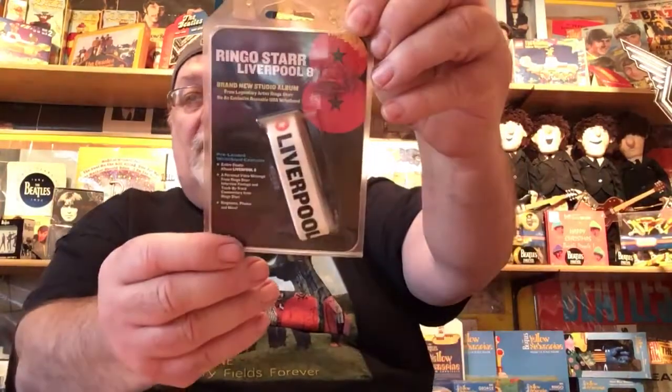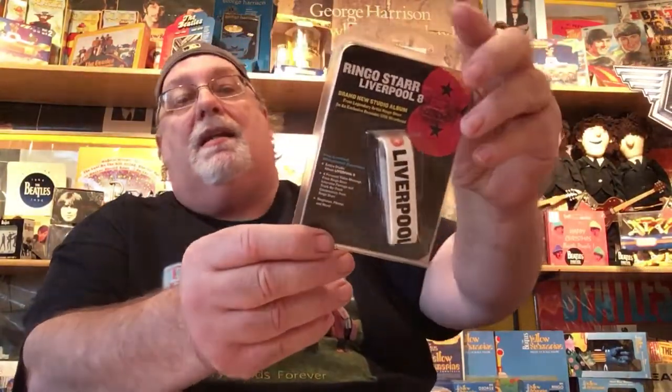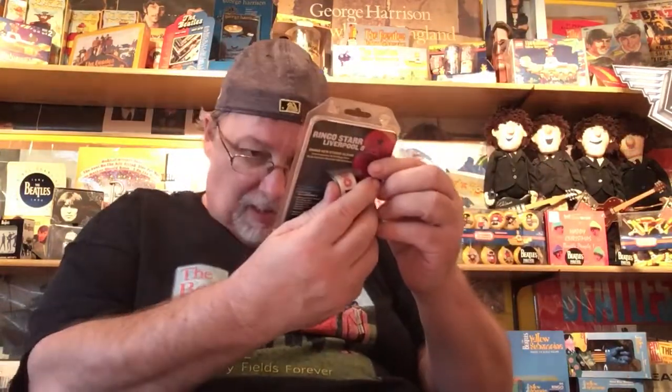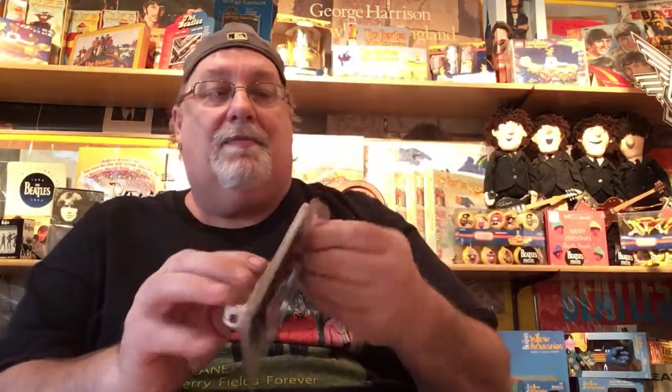And the table I use isn't very big. So, as we move on, Ringo Starr, Liverpool 8. It's a USB wristband. I think it was an experiment they tried with a bunch of albums back in 2008. You would plug it into your computer. Whoops, sorry about that. And the whole album and everything is on there. I thought it was unique. That's why I bought it when I did.